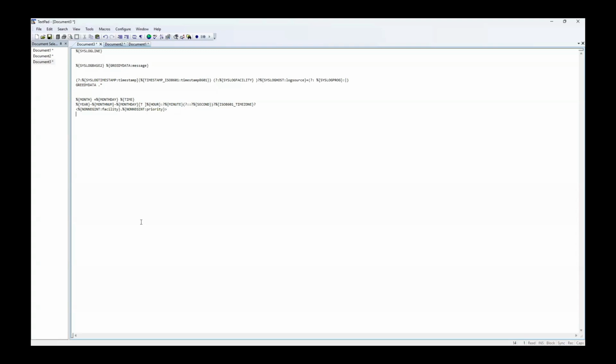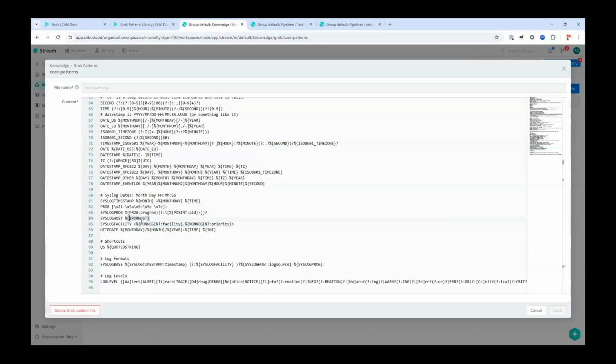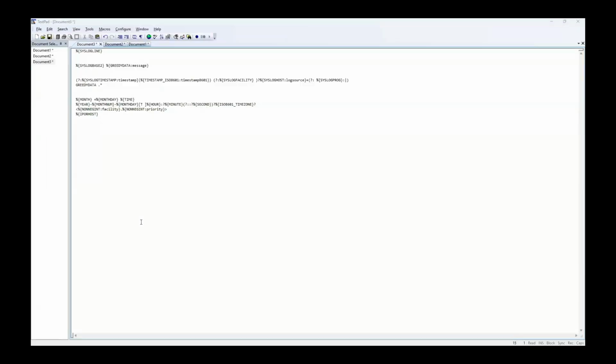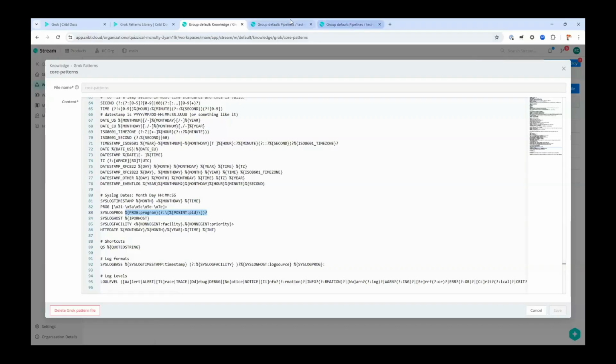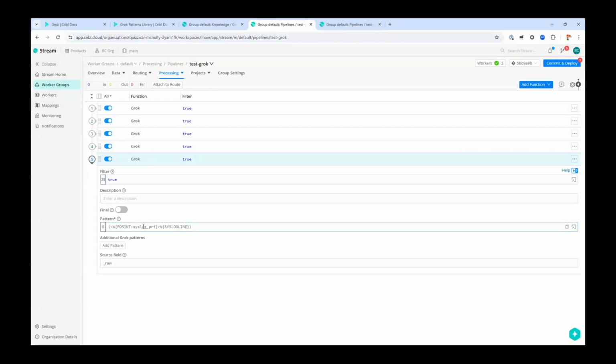Then just to kind of finish things off, we'll put the syslog host in here and the syslog program. So I'm not going to go through the rest of breaking this down, but this is how we can now confirm that basically it was this syslog facility pattern that introduced that priority name. And that's why over in our pipeline, we weren't able to call this other positive integer priority. That was already being assigned over here. So we needed a different name over here.